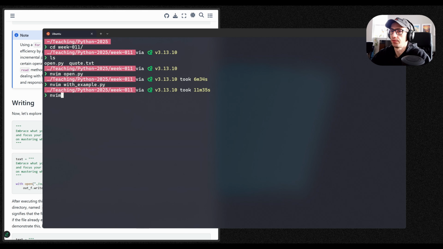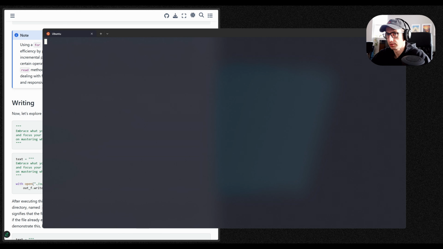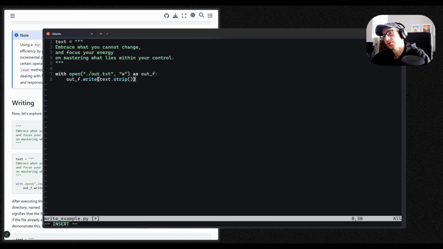Let's create a new file. It's write example.py. And here we have our program. There is a text that we want to put inside of the file. The syntax is very similar. We use the with statement, then open.